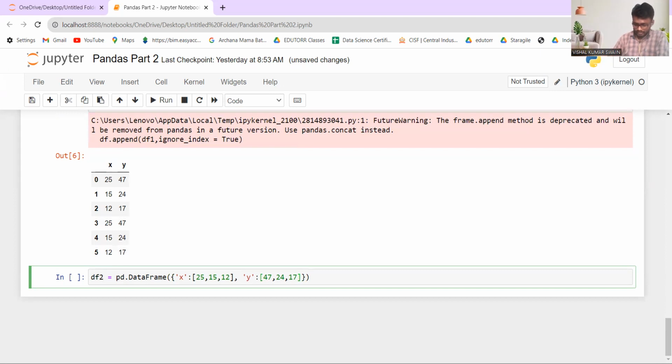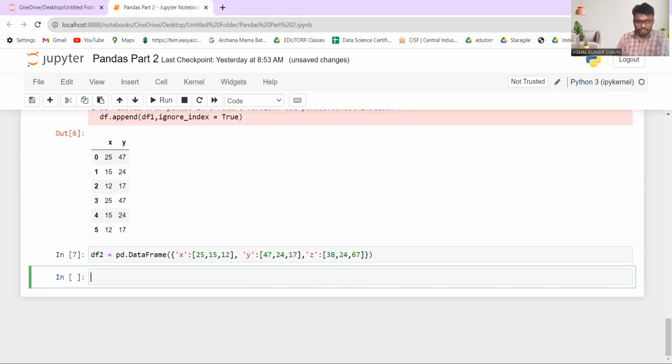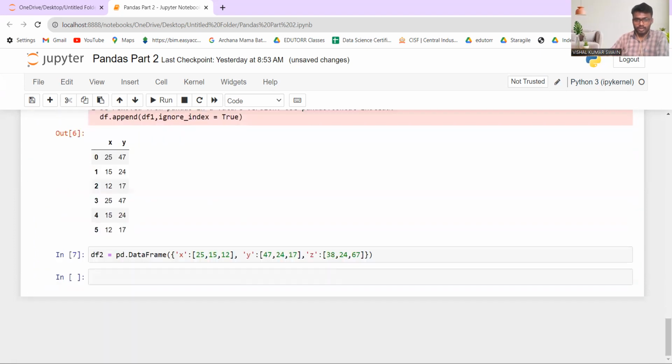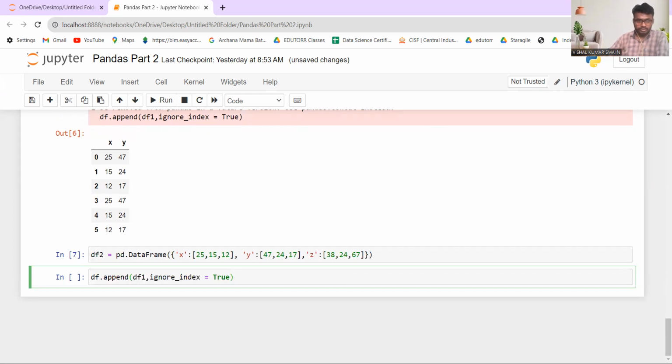Slightly I modify the z part: z is equal to 38, 24, 67. Then let me execute this part, successfully executed, and then copy this code and paste here. In the place of df1, let me write df2.